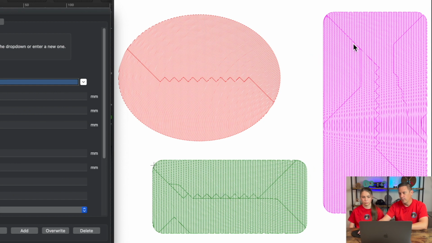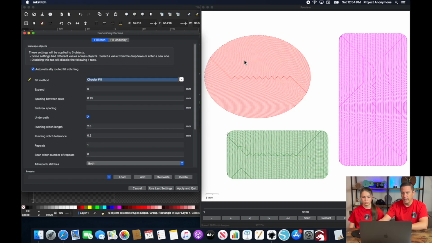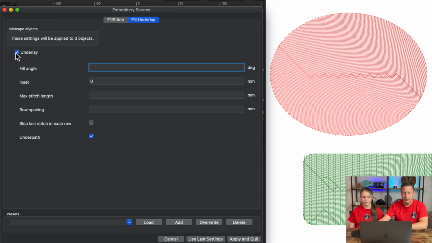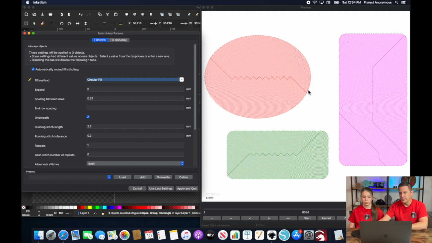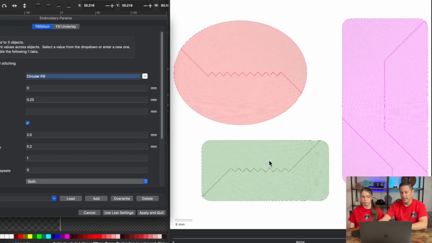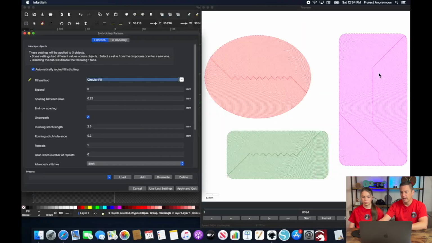And again, we didn't turn off the underlay on these two objects here, which we can if we select that, turn that off. But I think this is really cool in that the circle shape kind of fills within all three objects, versus what would happen is the center would be in each of these individual objects and work their way out. But now the center is kind of like in the blank space. So that's kind of neat.